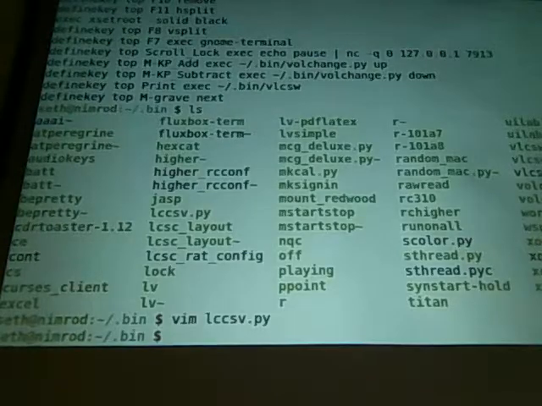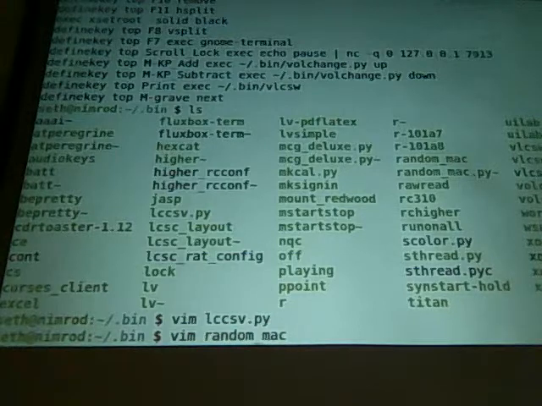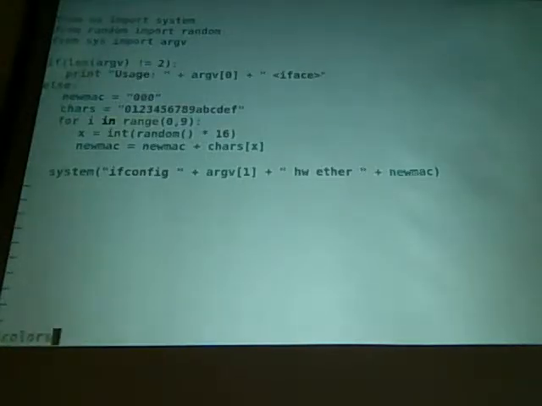Oh, random Mac. I guess that must be a Python program. Okay, I don't really use this one very much, but you know, the MAC address on a computer is an identifying bit of information. It comes with your network card. You buy a network card, whether it's soldered onto your motherboard or some other way, and the network card comes with a MAC address, a number that's attached to it forever and ever.